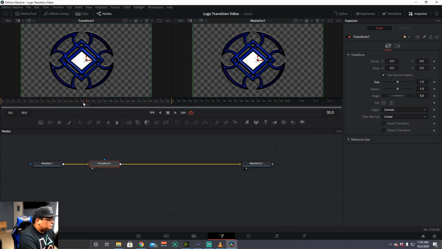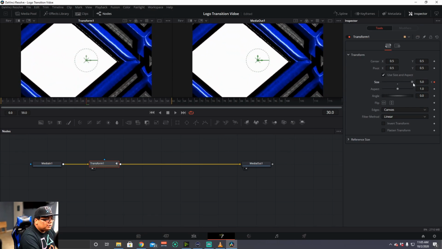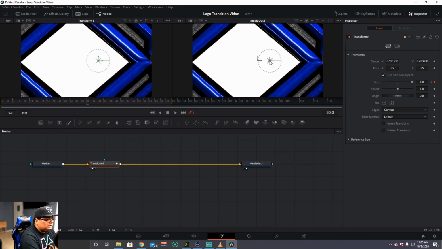Okay, so let's show you. First thing we do is, like I said, we come back to 0. We're going to shrink this down and we're going to click this little diamond right here, which is a keyframe. And then we're going to move over to our 30 frames. We're going to make it cover up the whole screen and we're going to shift it to the right a little bit so it's centered.